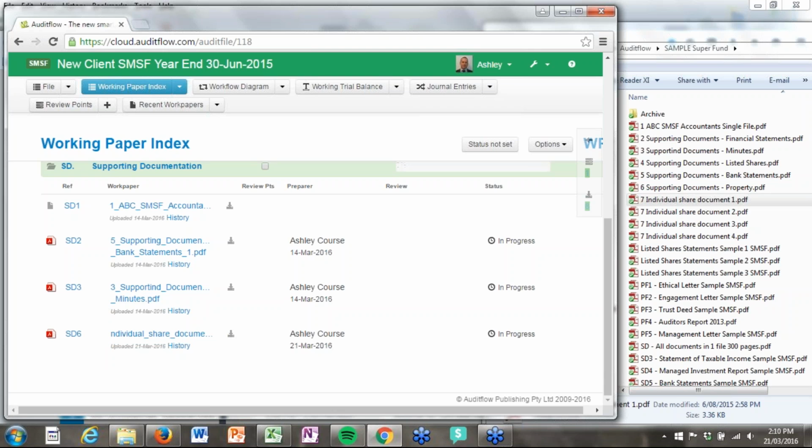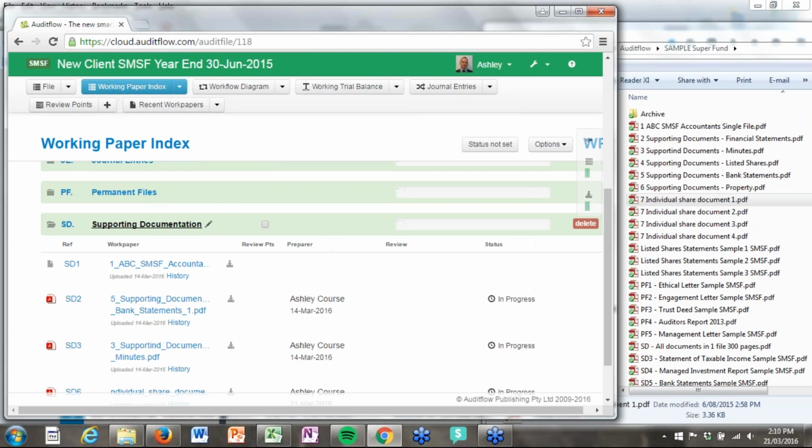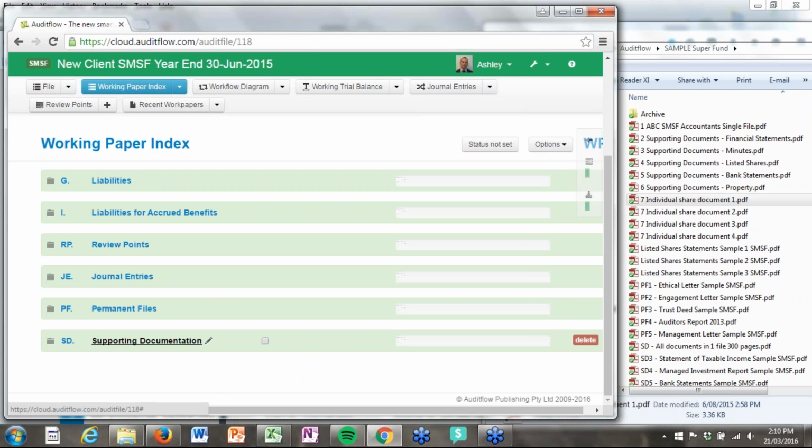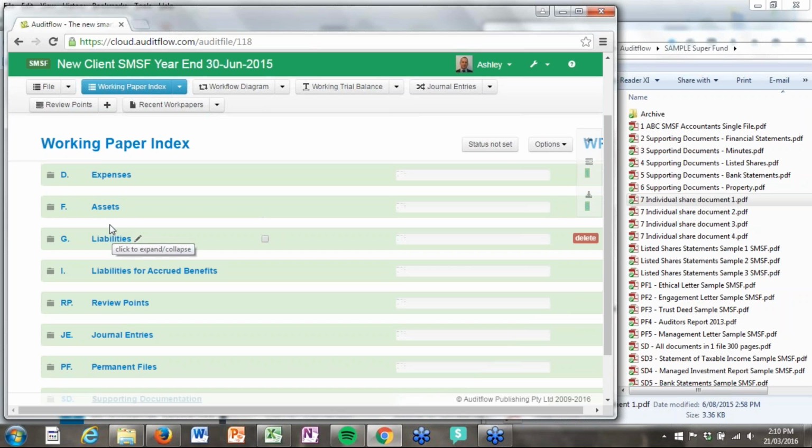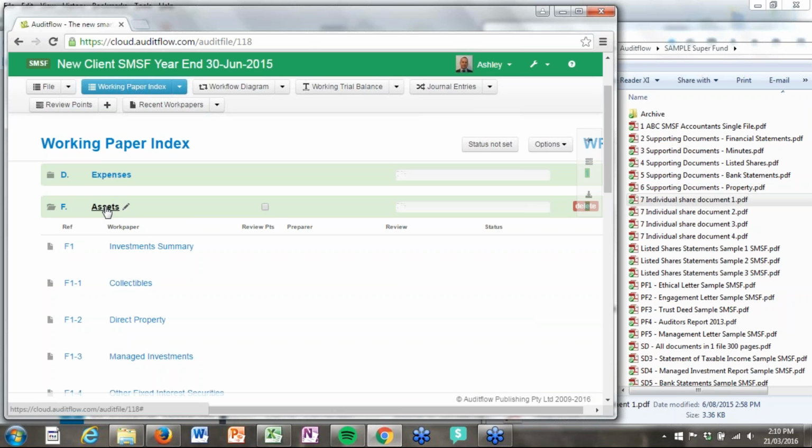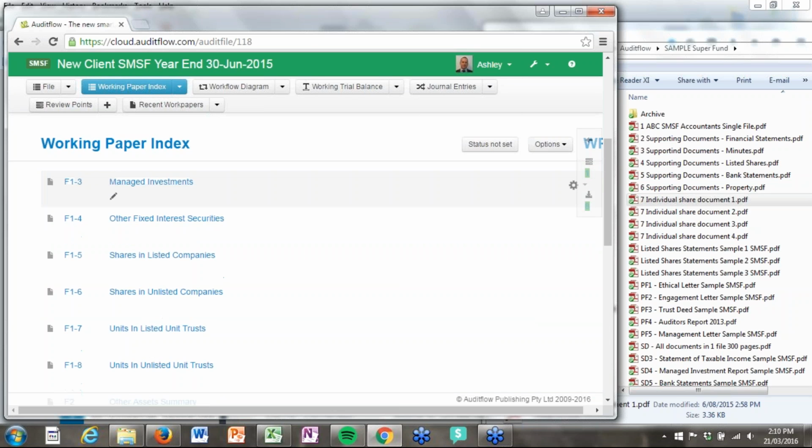That might be more appropriate if I'm not uploading my reference or supporting documentation to this folder. I might upload that supporting documentation to the lead schedules instead. So for instance, assets, if I'm in the F folder, and I wanted to upload that document here under F16. So that's the NAB document.